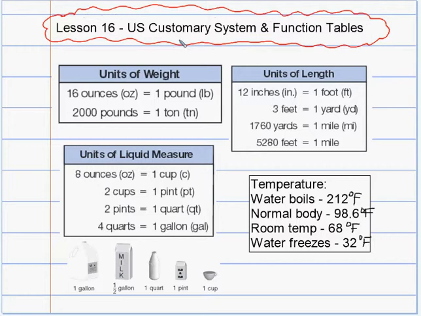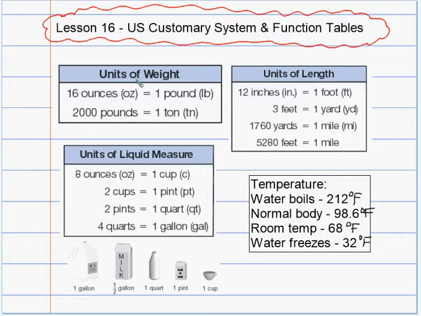Okay, so the customary system is used in the United States to record measurement. The metric system is used in most countries. We still use the U.S. customary system, and that can be a little bit complicated, so here are some conversions that you'll want to have written down in your notes.